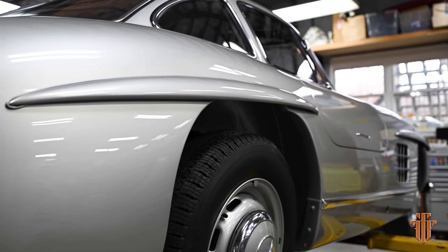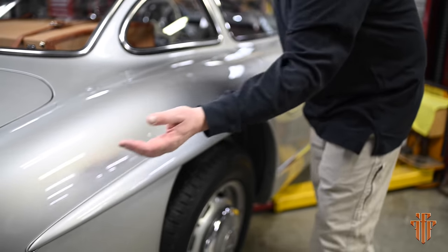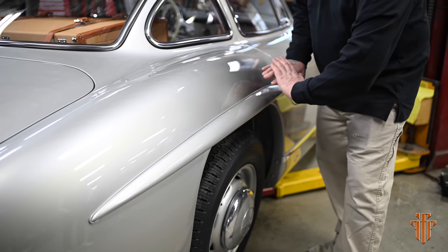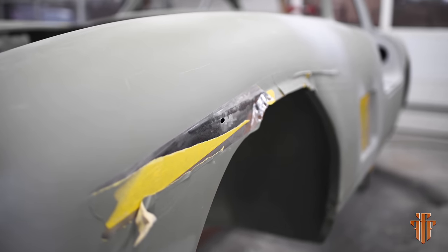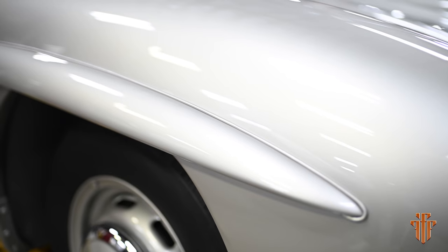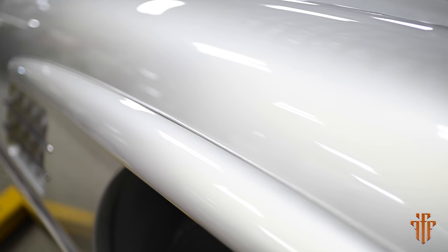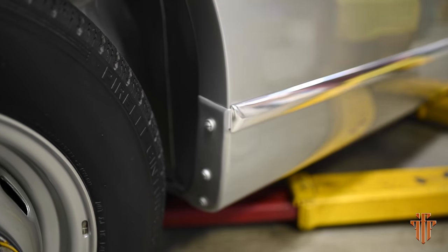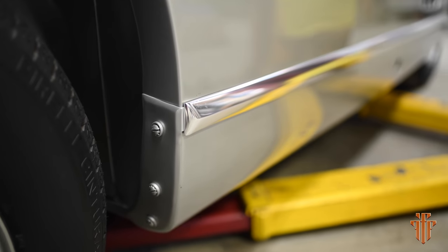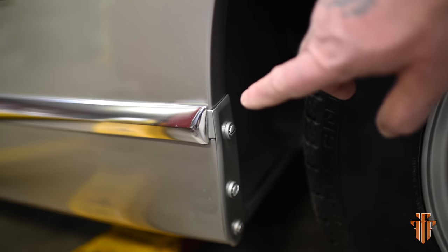1954 Gullwings have bolted on eyebrows. Now in 55, they started leaving this seam, so there would be just a nice coat of paint there. But in 54, they were only bolted on. And so they have this welting that is between the panel, the eyebrow and the body, and it's painted to match the same color as the body. It's one of the ways that you can tell a 54. The side moldings have a unique clip that mounts it to the fender. Later cars do have these little covers, but only the 54s have them in the front as well.